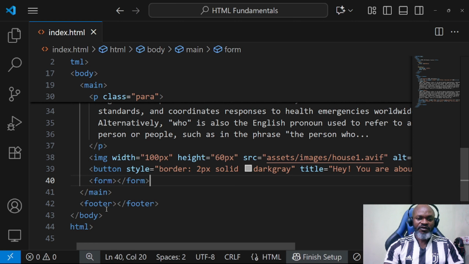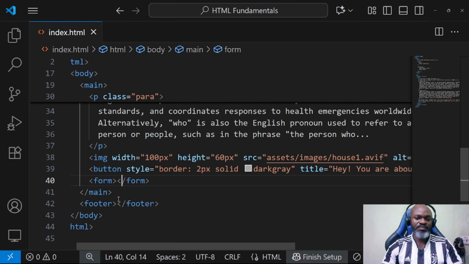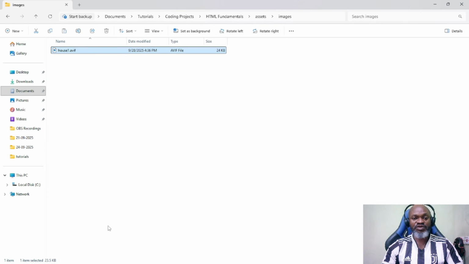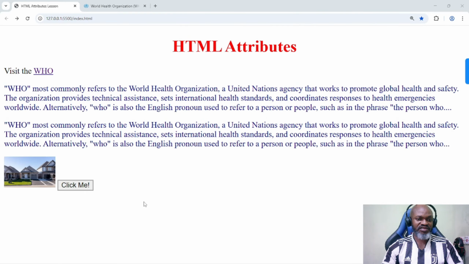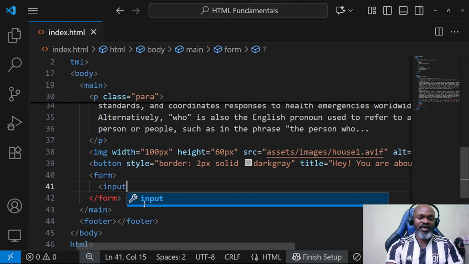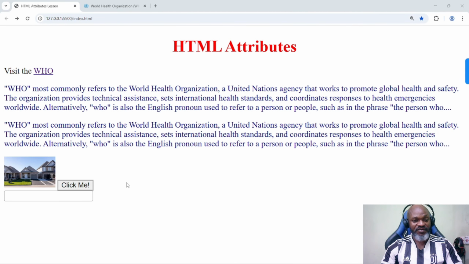As you can see, we have the start tag and the end tag. The difference between the start tag and the end tag is the slash. Now inside this, I need an input. When you go to the web page, you might not see any difference, but I can now use the input element, which is also an empty element that we use in prompting the user to type in information. Let us go back and then you see that we have an input. I know you see this kind of thing all the time.